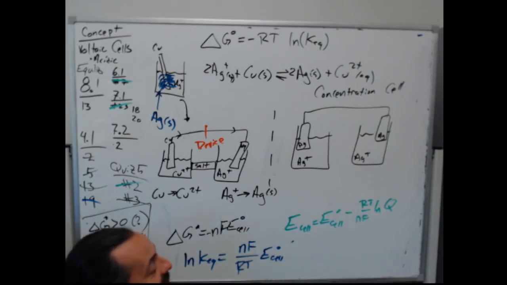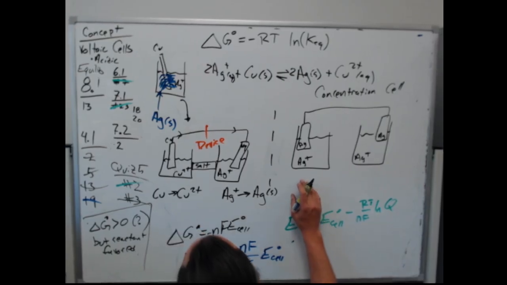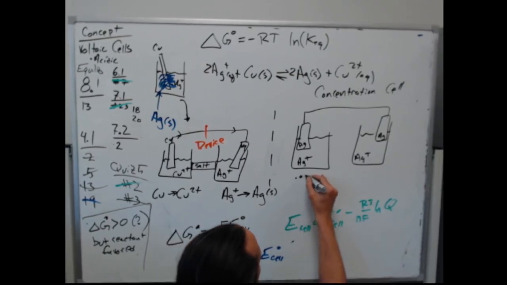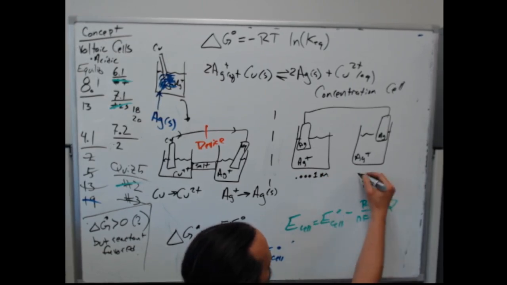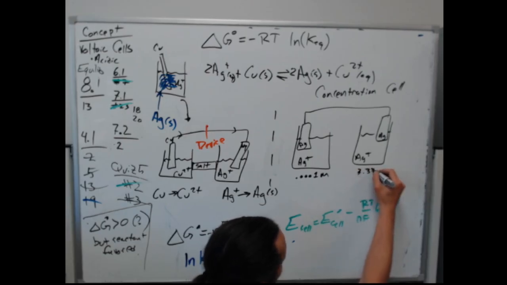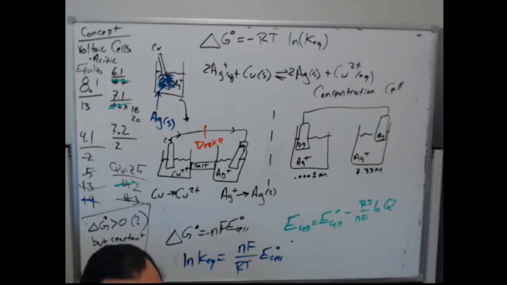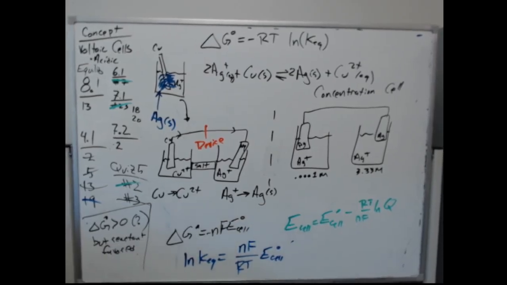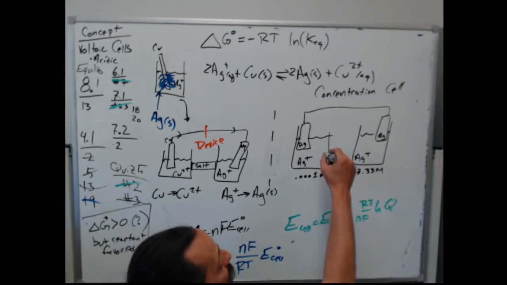But if I tweak these concentrations, let me think about this real quick. If I made this one approximately 0.001 molarity, and this one let's say 3.33 molarity, having a difference in concentration is essentially going to pull electrons over towards the cathode, because there's more ions there. Now we've set up this ion imbalance, and now we can have electrons get pulled across. So even with the same two compounds, if they're set up, we do still need that salt bridge connection.